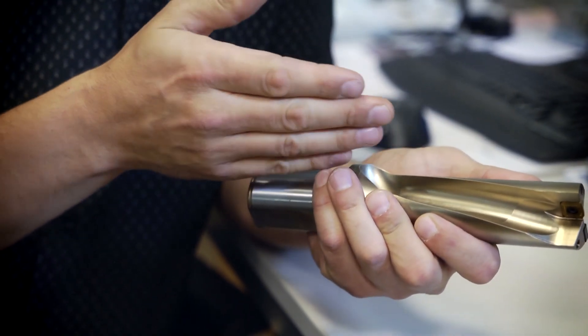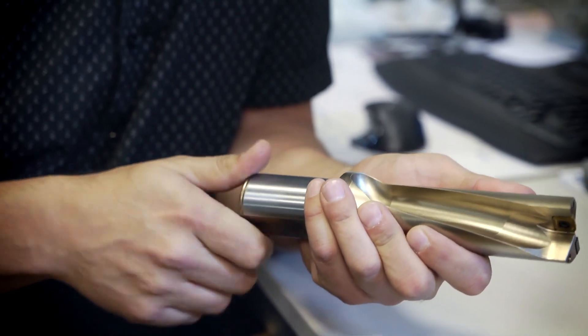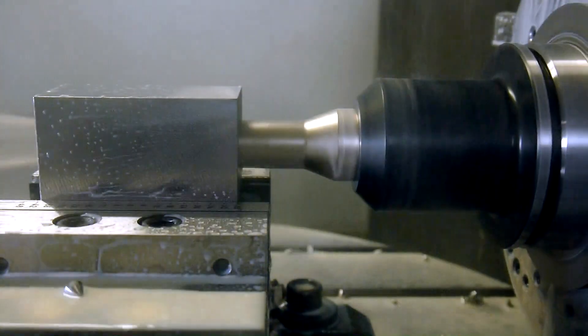These design changes also affect the stability of the drill. As part of the chip flute design we have a straighter helix, which gives stability and a lower noise level during machining. So all in all, the Duratomic inserts and the Perfomax drill body give you flexible, problem-free manufacturing. Just when you thought the Perfomax drill couldn't get any better — it did.